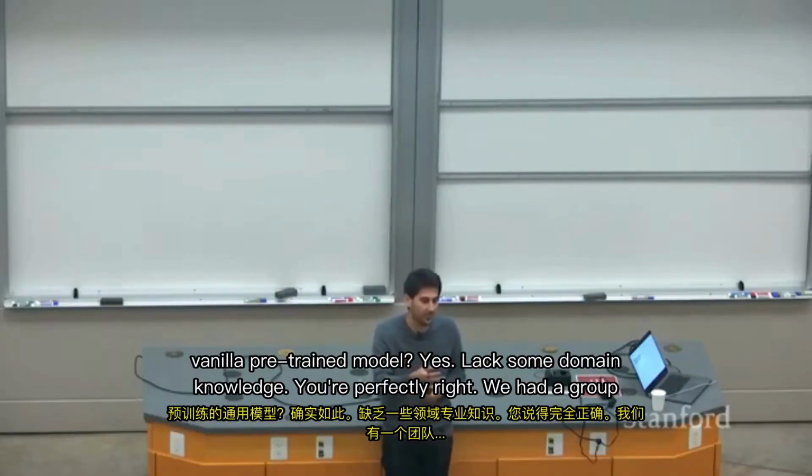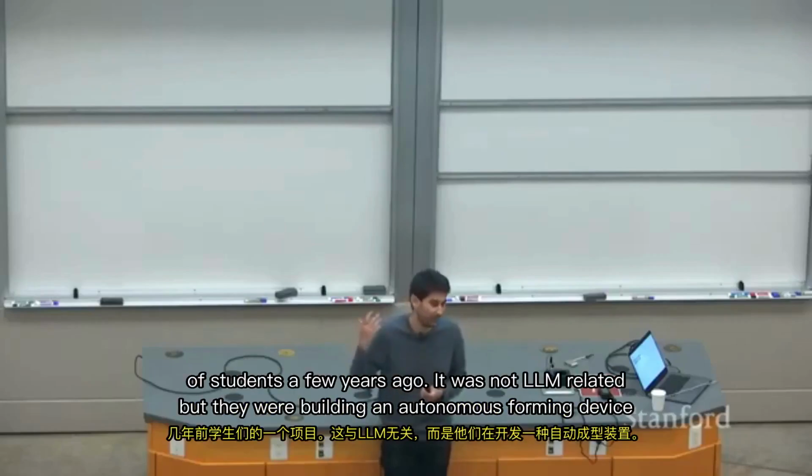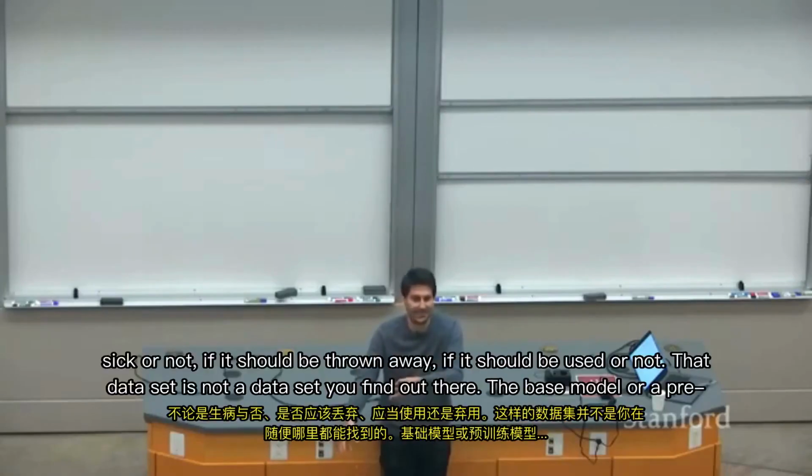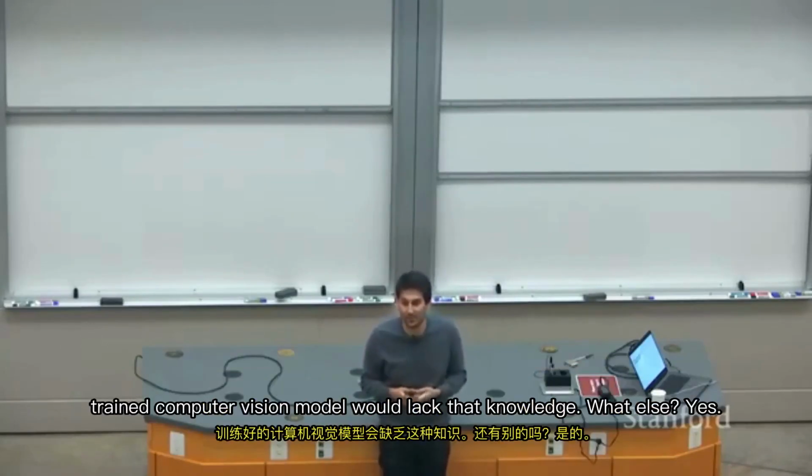You know, we had a group of students a few years ago. It was not LLM related, but they were building an autonomous farming device or vehicle that had a camera underneath taking pictures of crops to determine if the crop is sick or not, if it should be thrown away, if it should be used or not, and that data set is not a data set you find out there, and the base model or a pre-trained computer vision model would lack that knowledge, of course.